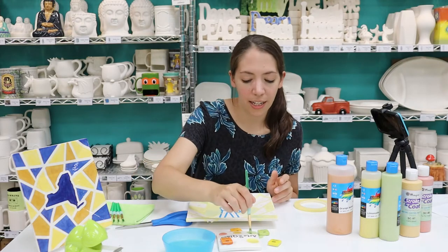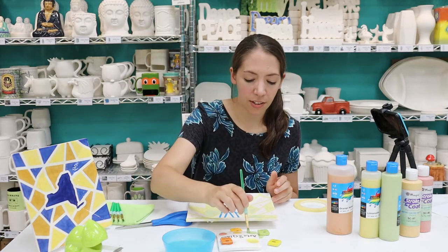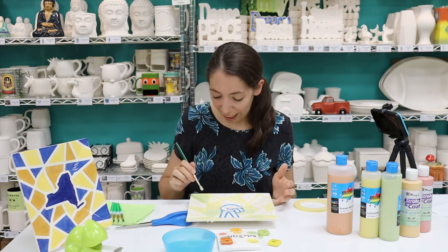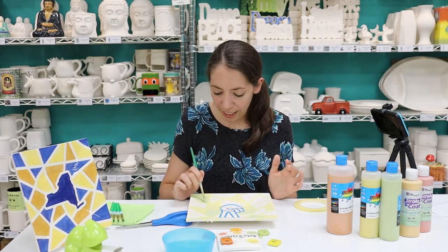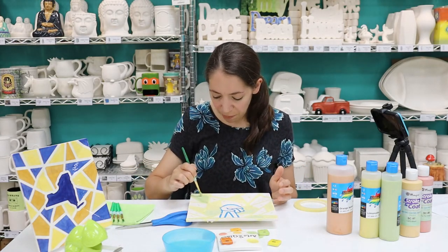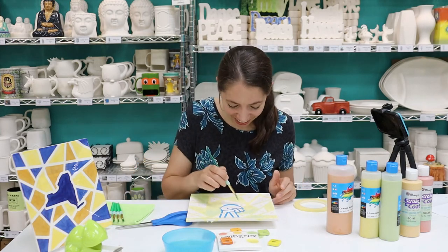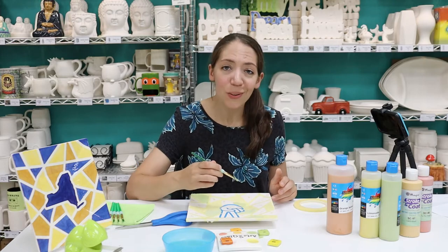Now, this technique doesn't just apply to pottery. Especially if you have young artists and you have a canvas or some poster board laying around and you're looking for a fun activity, give them a roll of masking tape and let them tape out a design and paint in those big areas. Even if they paint over everything and mix colors, when you take that tape off, you're still going to have a really cool design. If you want to get crazy, you can tape out letters or numbers, even their name. It's just fun. It keeps them occupied and makes a pretty cool picture. And I'm not saying that adults can't do that, because it sounds really fun too.